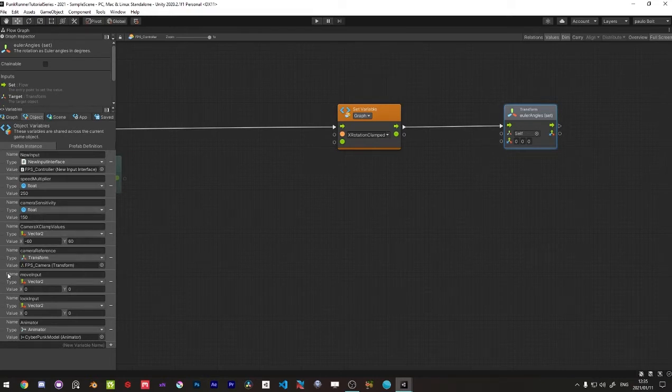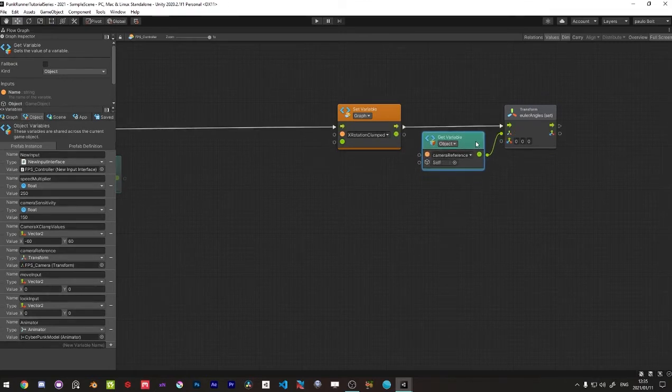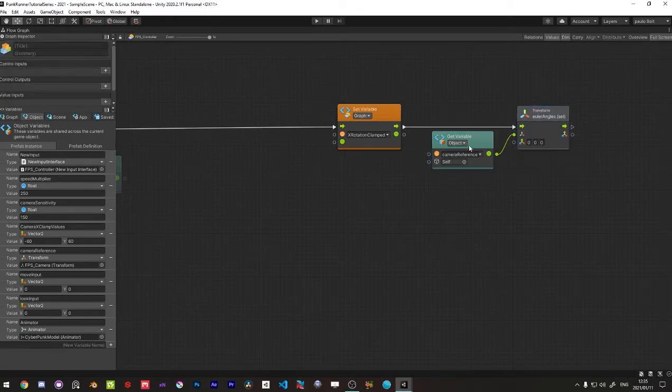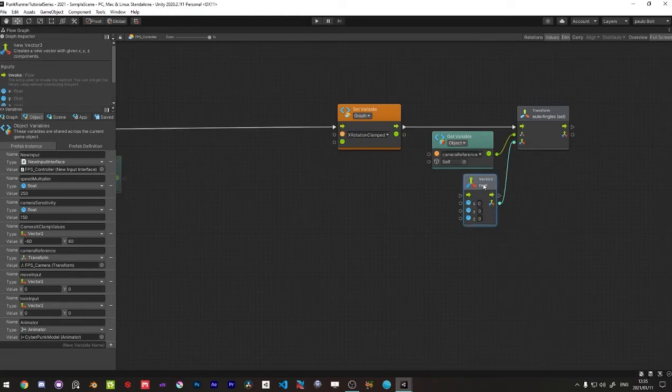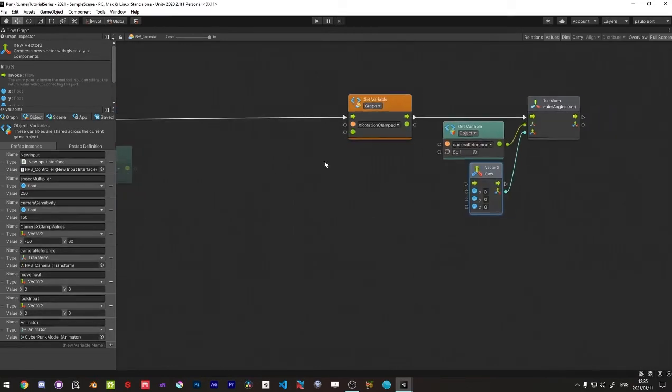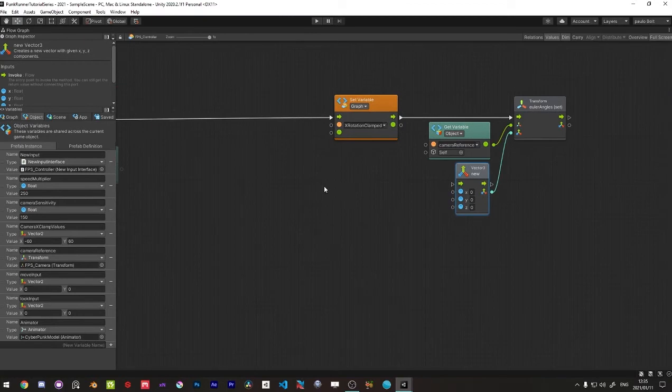Where's the camera? I'm hovering over the wrong thing. Camera reference. I'm going to grab the camera. We're not rotating the player, we're going to rotate the camera. Rotating the player is going to do this kind of weird tilting rotation thing. So we're going to be rotating the camera for the X. And again, we need to split this out because we are going to be using all of the values except for the X from the current player. So let's just do that now, actually.